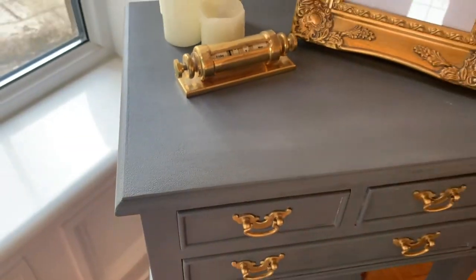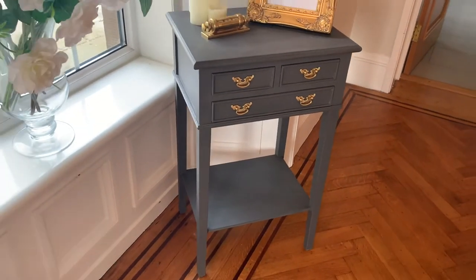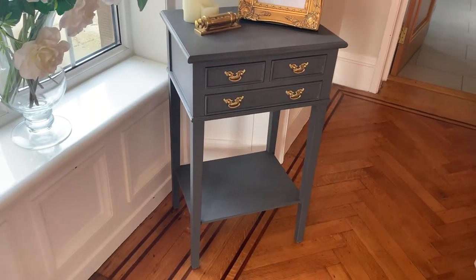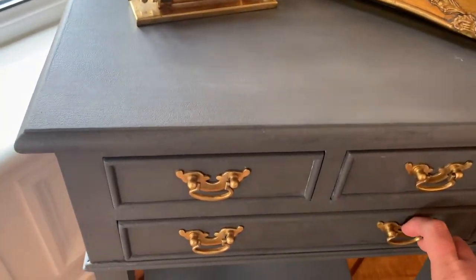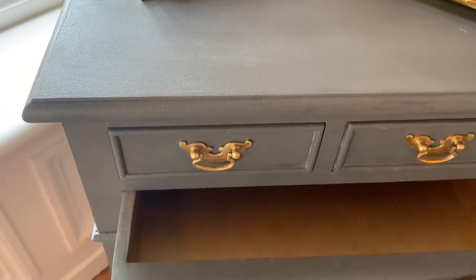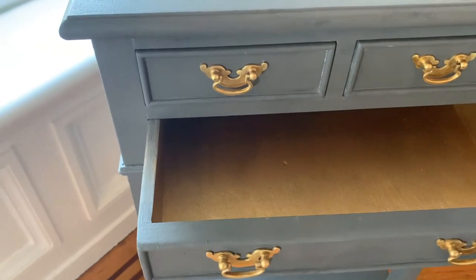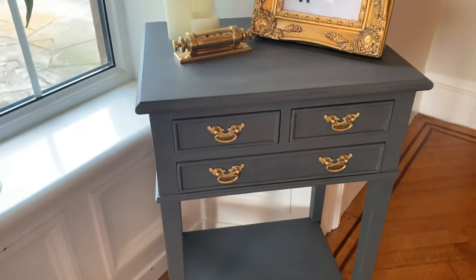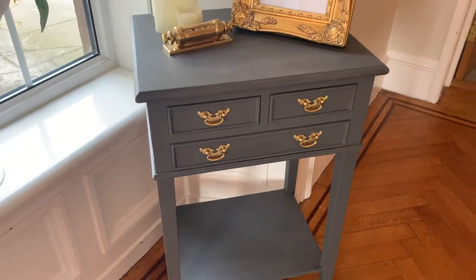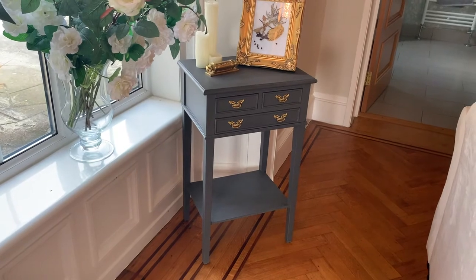and then finished with clear lacquer. I did try and use a clear wax on this initially but I wasn't totally happy with the finish, so I stripped the wax off and then just gave it a coat of Rustoleum's lacquer. I've also finished the inside of the drawers with Rustoleum gold just to pick up the accents of the brass handles. I absolutely loved the handles on this, which is one of the reasons why I bought this little piece. That's for sale at the moment on Facebook Marketplace.